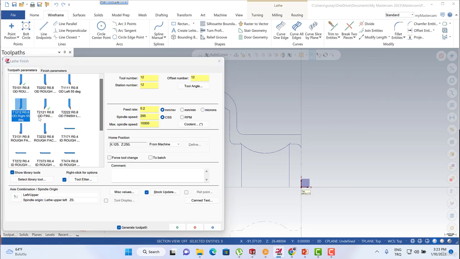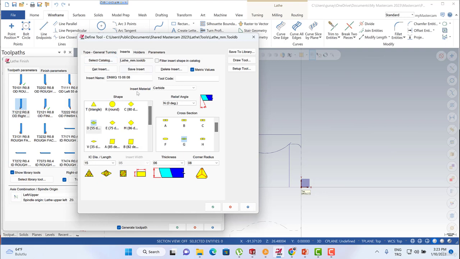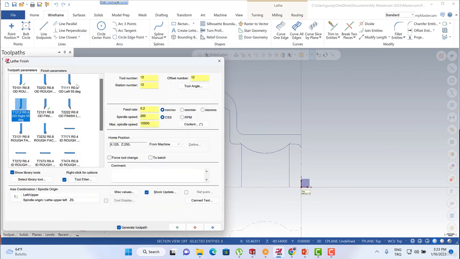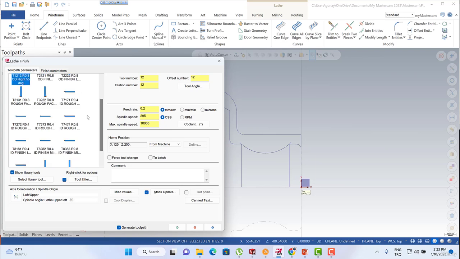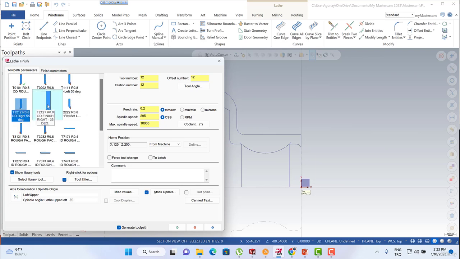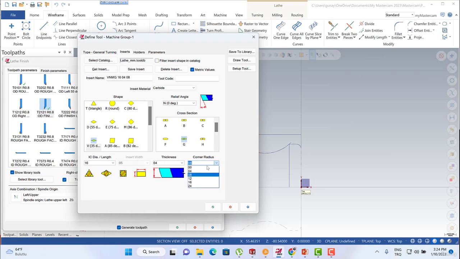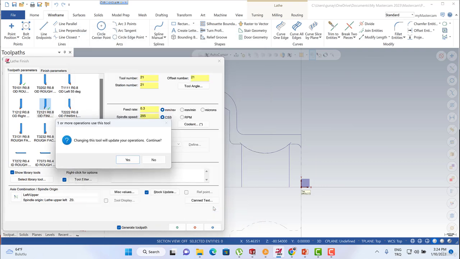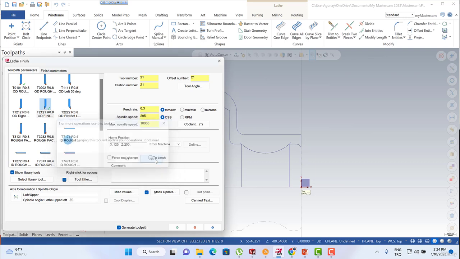Okay, let's use different tools here. Let me cancel that. And I can use this one. And then we can change the tool radius. And then we can create a new one.